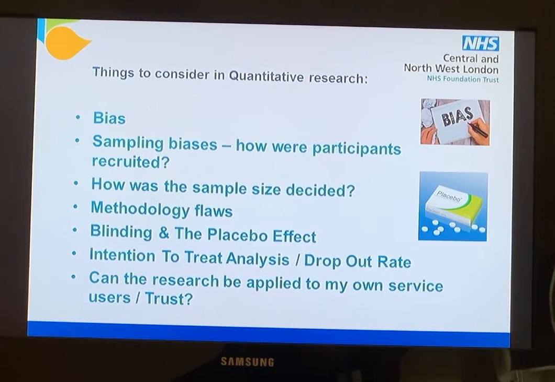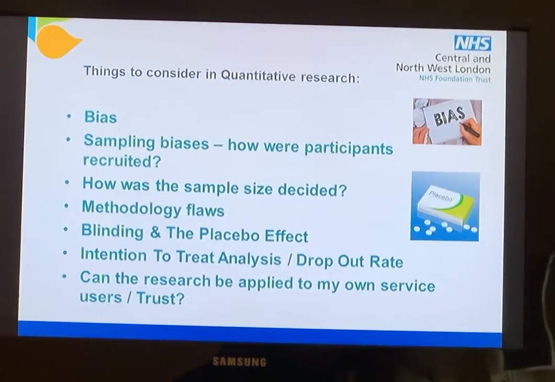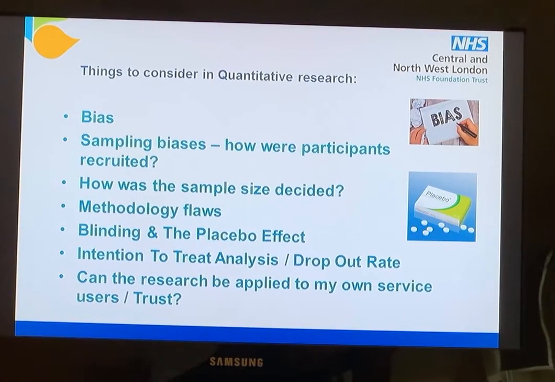You may have heard about blinding. There is single blinding, double blinding, triple blinding, according to whether in a randomized control trial, the subjects and the control group are aware of which arm of the study they're in. In single blinding, the subjects aren't aware, and in double blinding, the subjects and the researchers are unaware. Triple blinding, subjects, researchers, and analysts are unaware of which arm of a randomized control trial patients fall into.